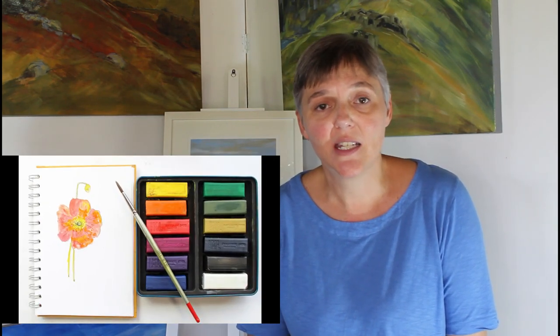So I've tried them in different ways. I've used them, like I said, dry, wet, and on different surfaces. I've used them on canvas as well. So these are just some quick ideas that I did. I did some artist copies. I didn't do any drawing beforehand. I just went straight in and did them just to see how these Inktense worked.